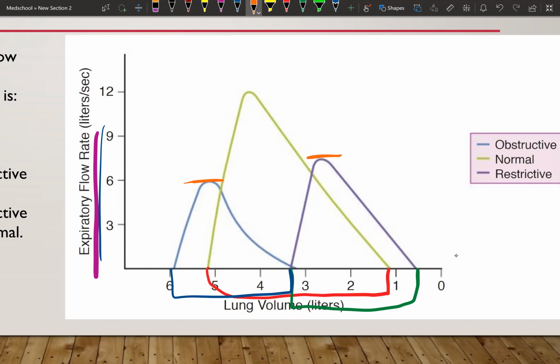And then you've got pulmonary fibrotic patients right here. If they could inhale as much as a normal individual, they would actually be able to generate a higher expiratory rate than a normal individual. But because their lung volume is restricted to only that level right there, they can't get enough volume in their lungs to generate a high enough flow rate to overcome a normal individual. And a normal individual has not only the highest change in lung volume, which you see down here, but they also have the highest peak flow rate. And that's what this graph is representing.